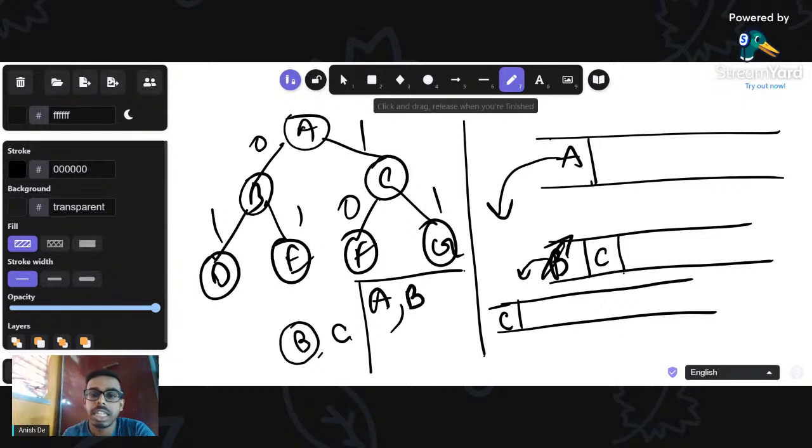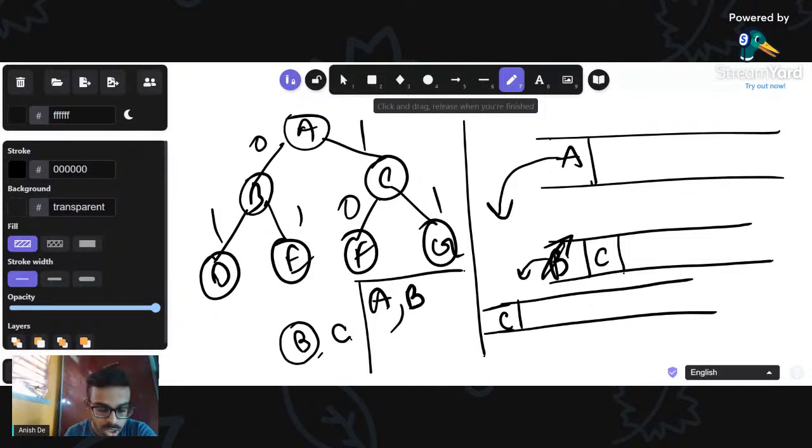Now if you see the neighbors of C, that is F and G. F has a weight of 0, so F will be added in front. Okay, sorry, I made a mistake.